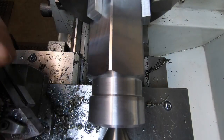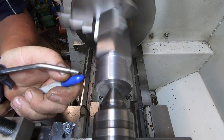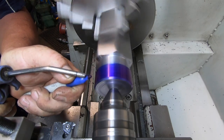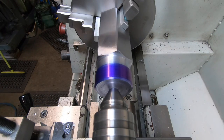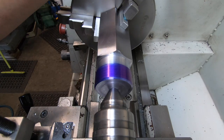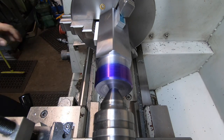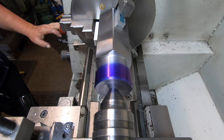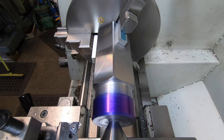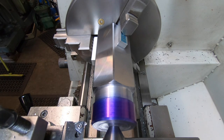Alright, cut the thread. Oh yeah, I think we're nearly due for a scratch pass, and then the gearbox is set to 1.5. I know the change gears are right, because I haven't changed them from when I did the square one. So all going well, everything should just line up tickety boo.